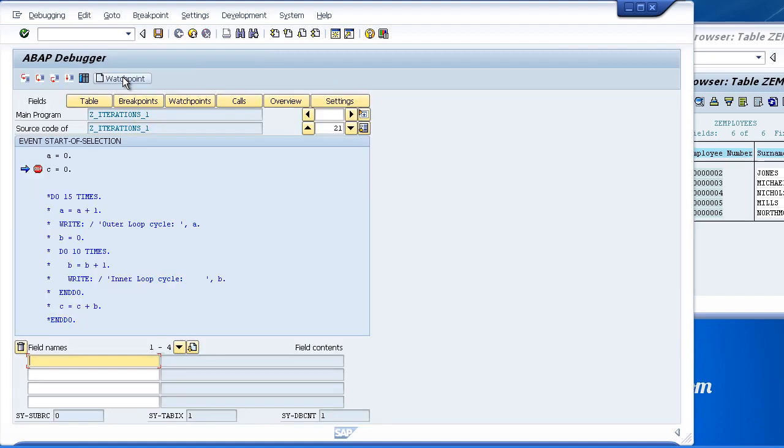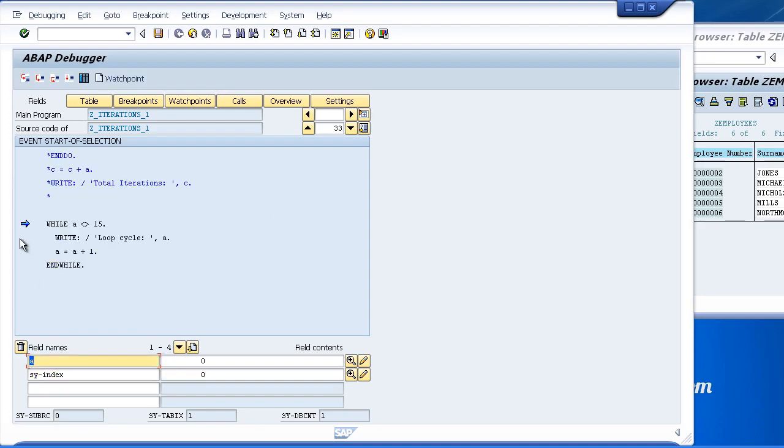And we can step through the code. So we will monitor the value of A and also SY index. And as we step through the while loop, it will check the condition, and as we can see, the value of A is 0. So we write out the statement to the screen. Then A gets incremented and the loop continues.